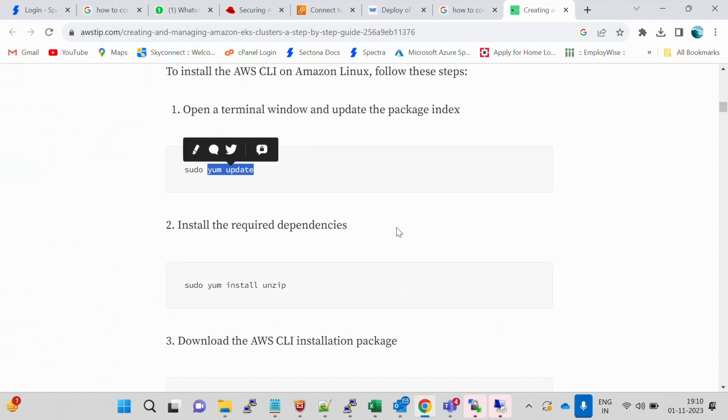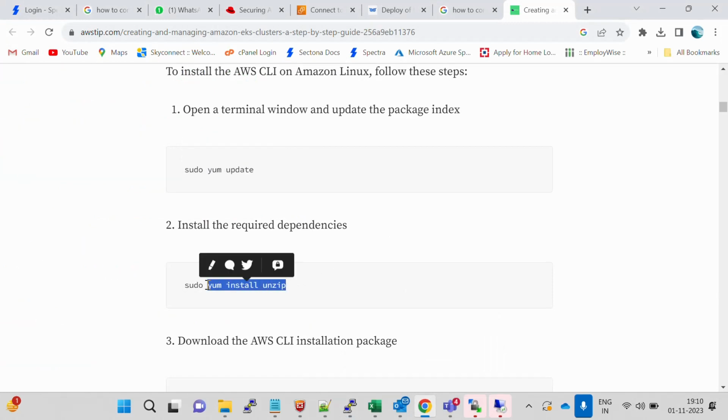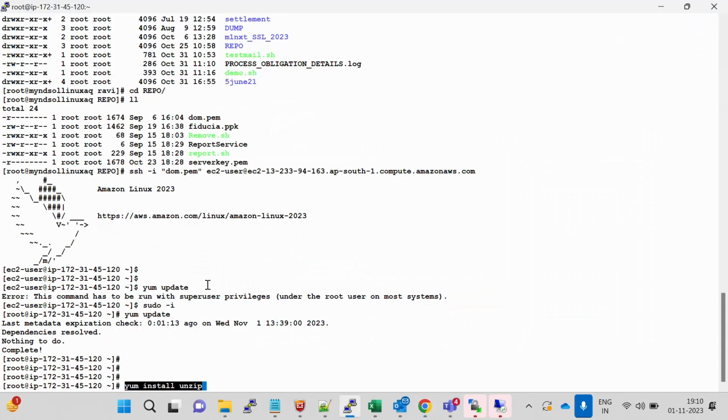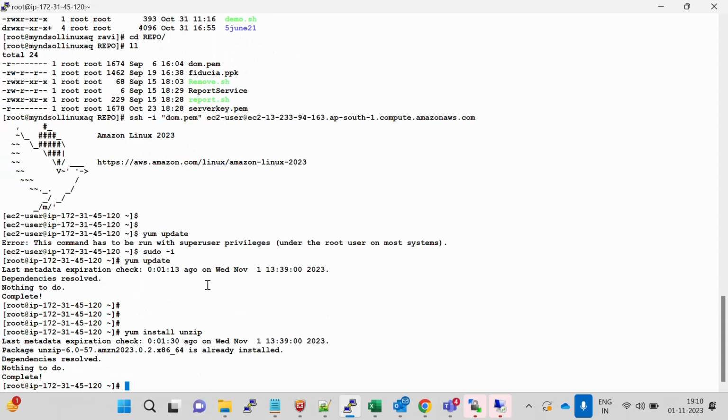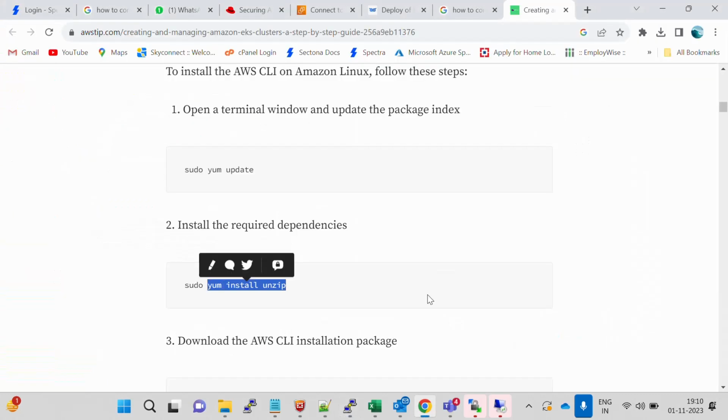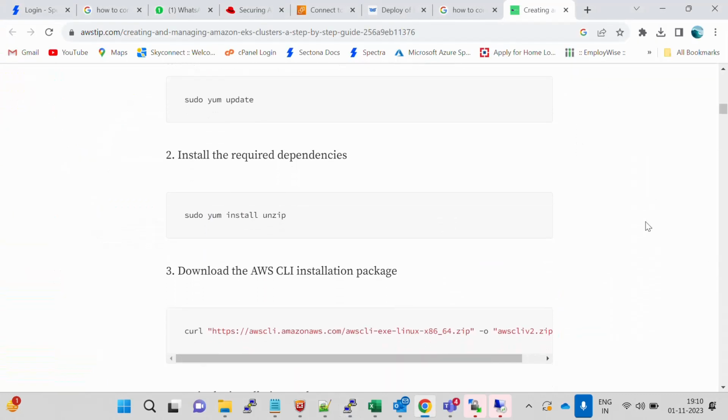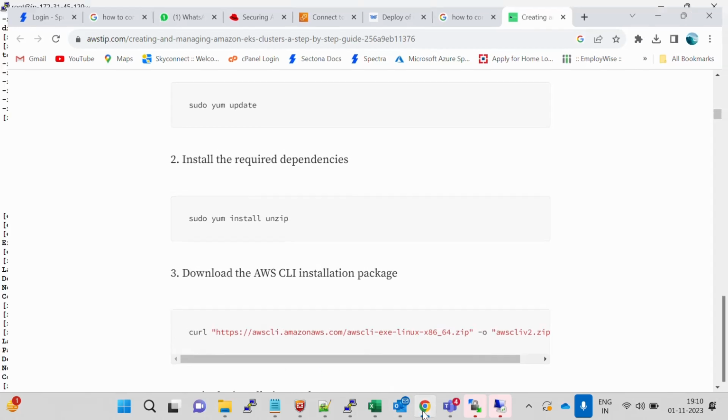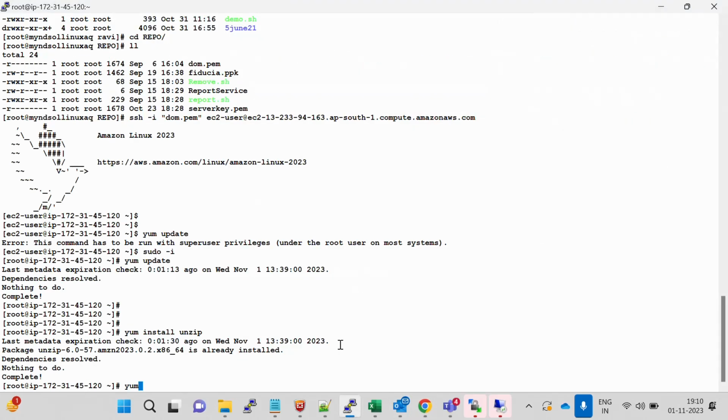Okay, and then install the unzip command. Installed. Then we are installing the AWS CLI.